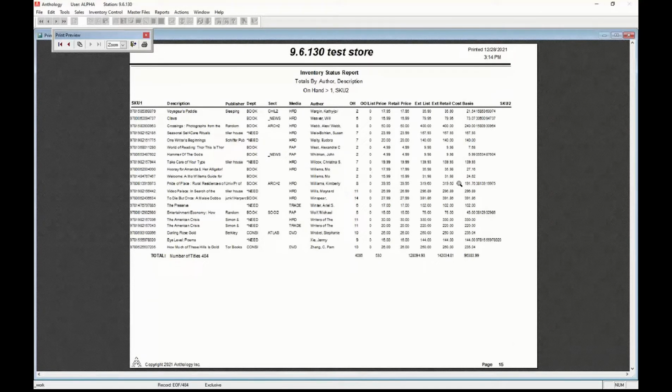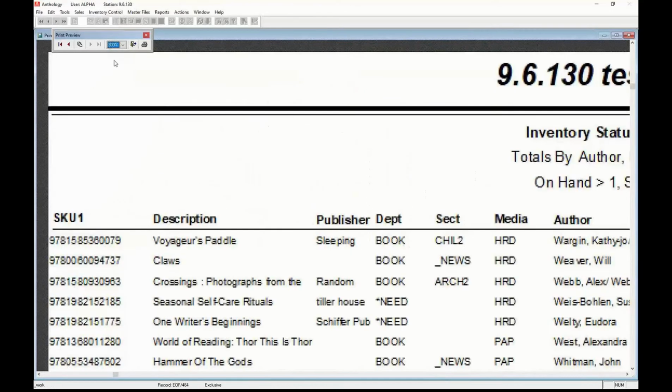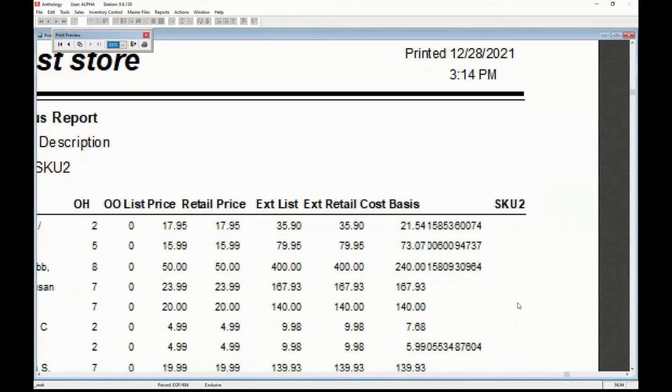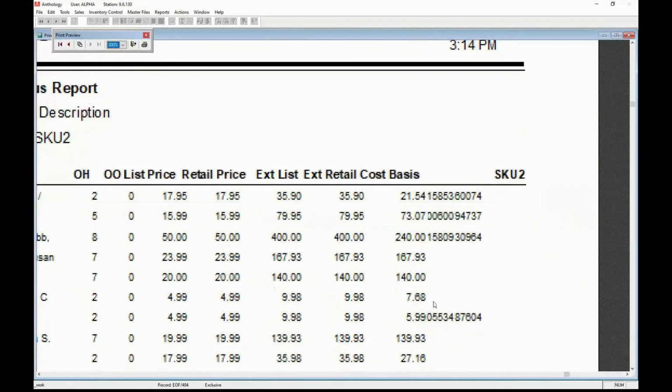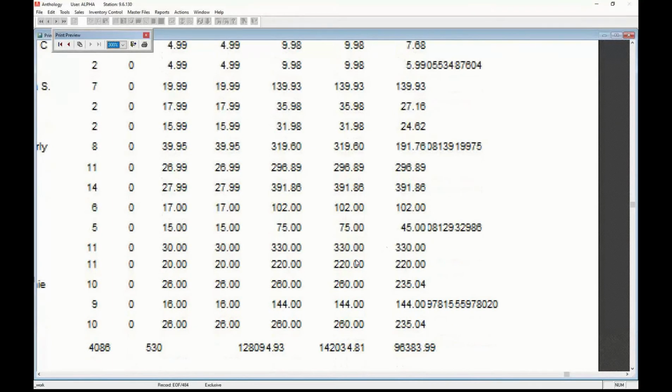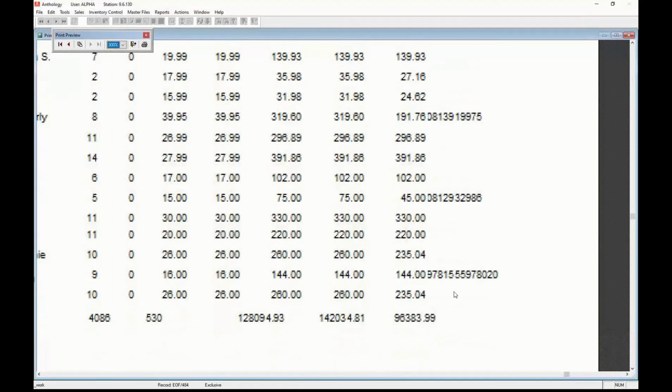So here's some good pictures, and if I can get my screen to blow up a little bit more, we might be able to eyeball and see if there are a few titles in here that, as you're running through your report, you might look at and go, wow, that's totally wrong. Why is it showing my cost is way more than I expected, or less, as well as the overall value of my inventory, the grand total.